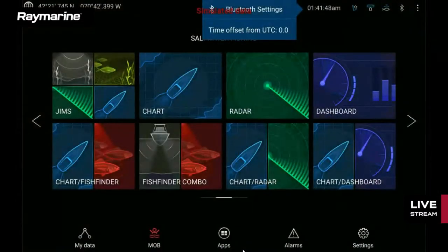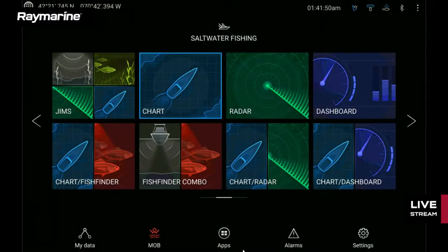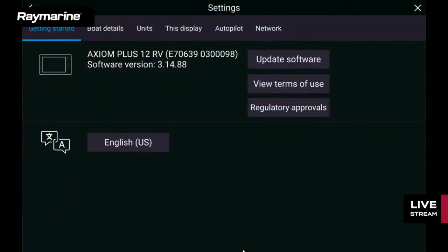So let me show you how you would access that. So the first thing you need to do is in your system settings. So from the home screen, go into settings. Go to your boat details.